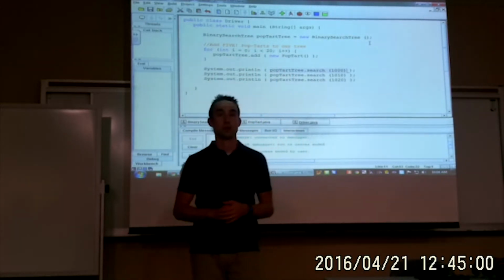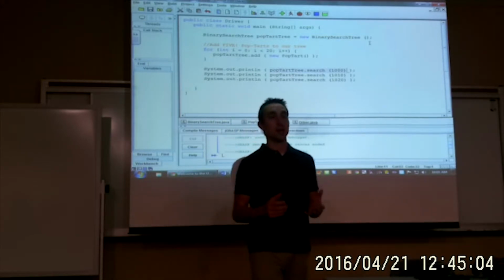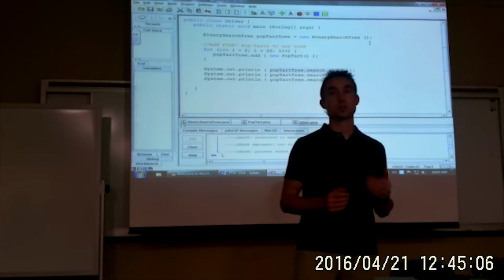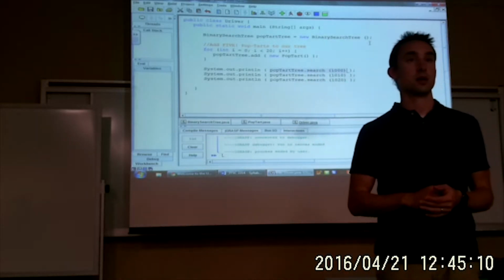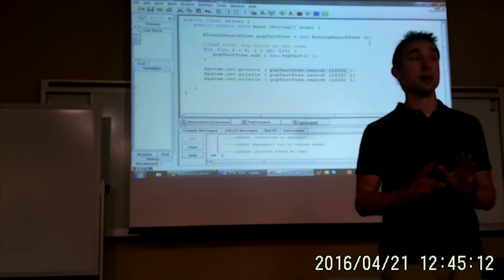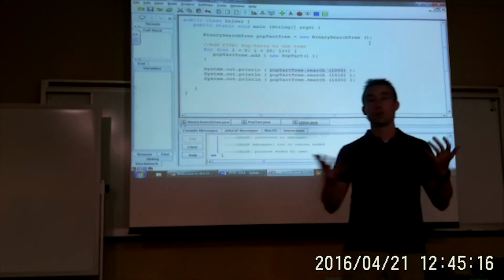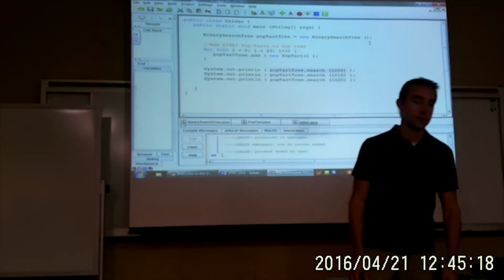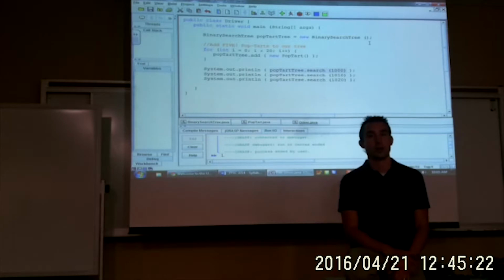Okay? Generally speaking, when you search a data structure, you don't just want to know whether or not something is in it. Okay? You want to do something with it. Now, it might just be outputting information. Okay, so let's say we run a small business, and we want to keep our inventory in a binary search tree.